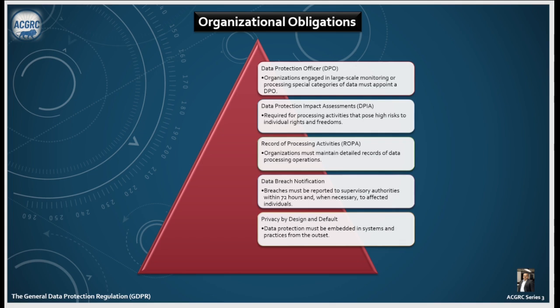When is a DPIA required? A DPIA is required before starting a project that is likely to have high risk to people's privacy, especially if it involves large scale data processing, tracking people's behavior like online profiling or location tracking, using sensitive data like health, race, religion or biometrics, or involves automated decision making such as credit scoring or job filtering. Example, launching a new app that collects user health and location data.